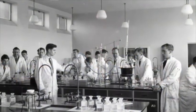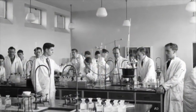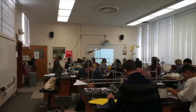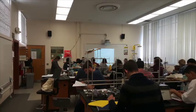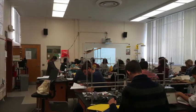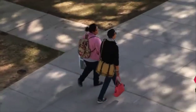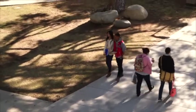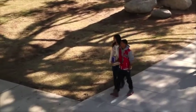In 1956 or thereabout, this facility was put together. In any business, in any situation, over that length of time, things change. Number one, the thing that has changed in our area is the number and the demand of students in the STEM and the science areas. As time has gone by, we have now pushed to the point where we have in excess sometimes of 20,000 students trying to take classes on our campus.